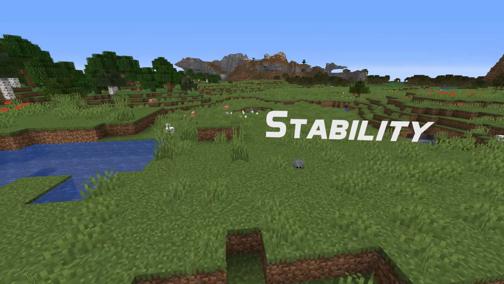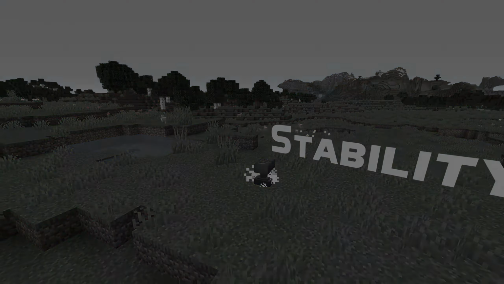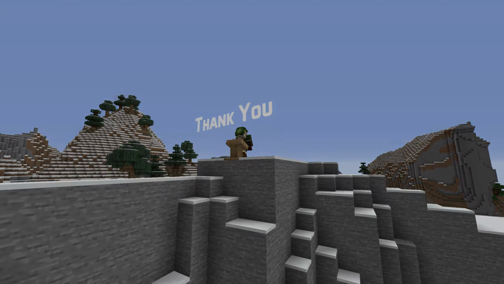In stability news, a fix in this version for chunks resetting randomly in worlds from Minecraft 1.8 or earlier when upgrading those worlds in the recent snapshots. And that's all of the changes in this snapshot.